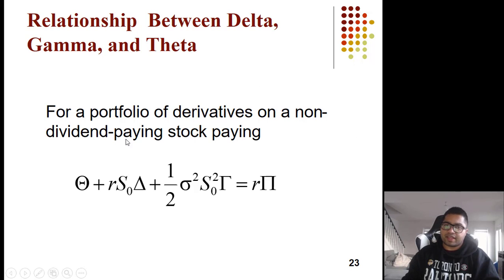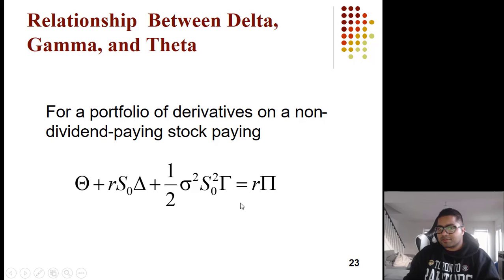So the total movement of derivative is theta plus rho, r S0, times delta. This is the time element: how much value, if you're a buyer, you will lose. So theta would be negative, how much value you're going to lose each day. Then this is the delta movement. If the stock is moving in an upward direction, as a call option holder you will make money. If it is a put option, you will lose money. So how much money you will make or lose is given by delta.